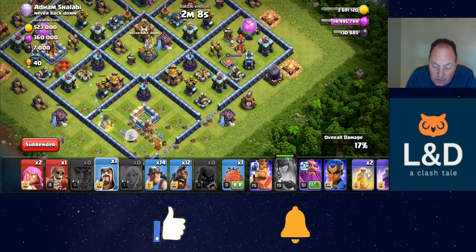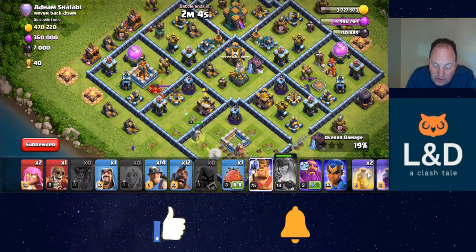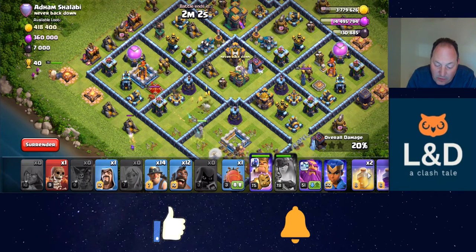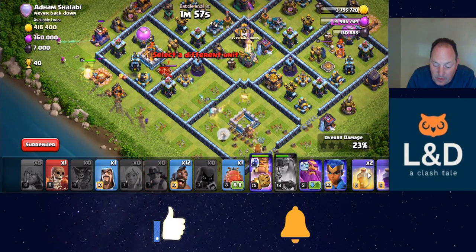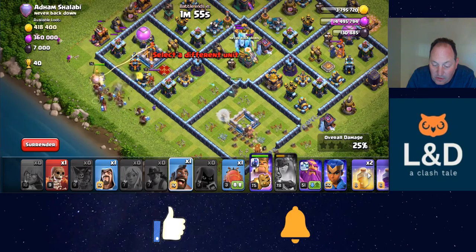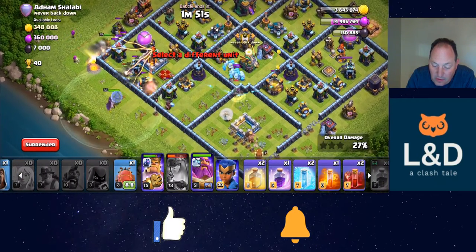And where am I going to do the hybrid from? I feel like she's going slow. I gotta get the hybrid going. So let's drop the hybrid in. All right, miner's down, hog's down, warden. Ugh.